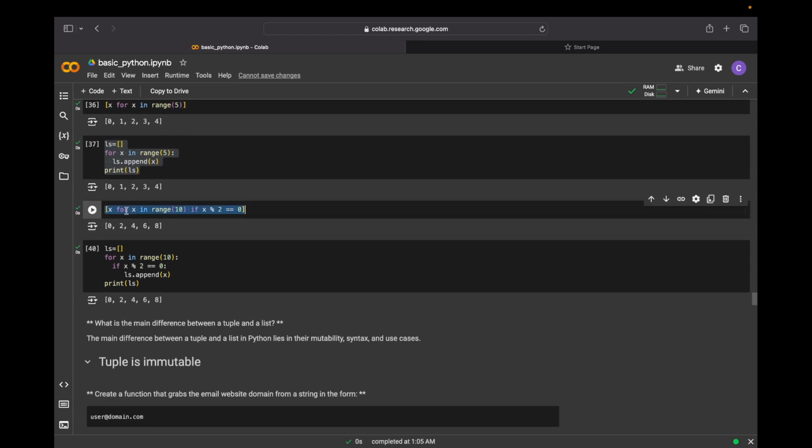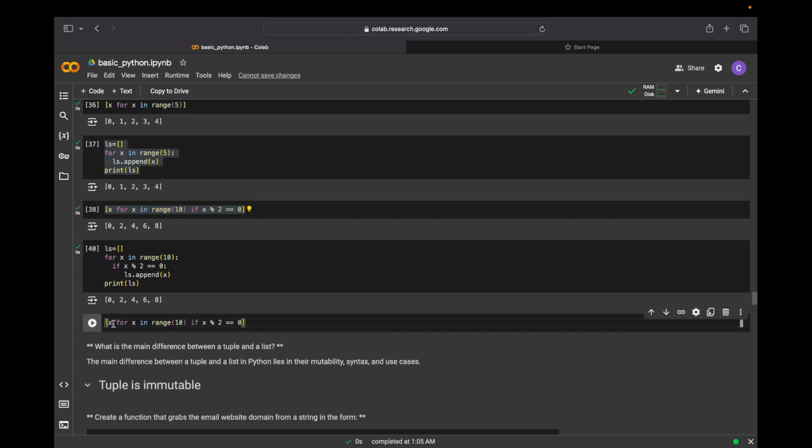So our basic structure will be the output of the list, then the loop, and then the condition.